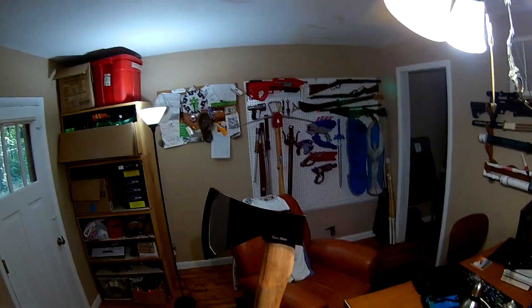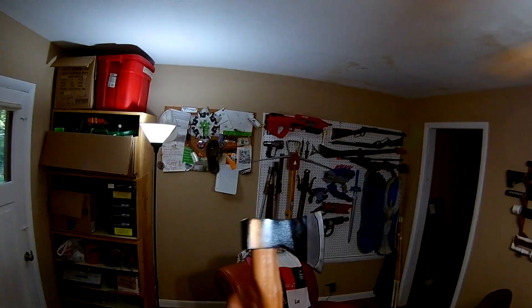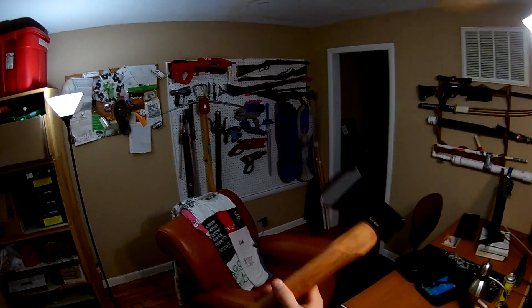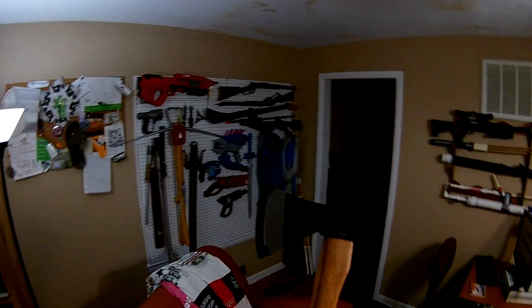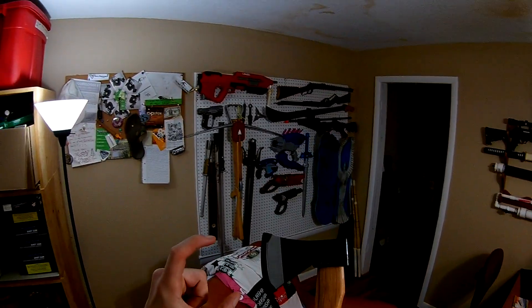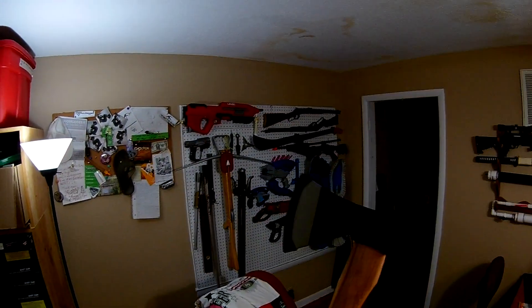I was lucky enough to receive a pretty cool birthday present this year from my mother-in-law. This is the Cold Steel Trail Boss Axe — I guess this is what you would probably call a medium-sized axe. We're going to go out, give it a quick sharpen, and see if we can take down a locust tree, which if you've never seen before are trees that have these really nasty long thorns. We're going to see how long it takes us to do just with a hand axe.